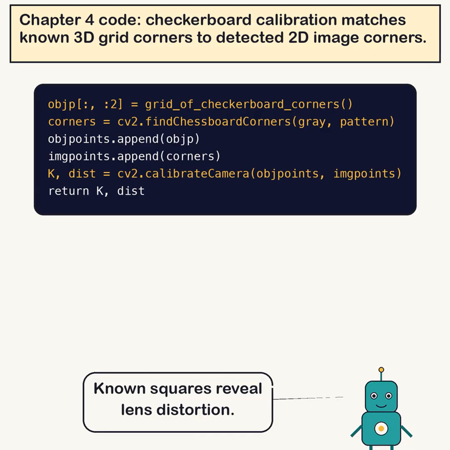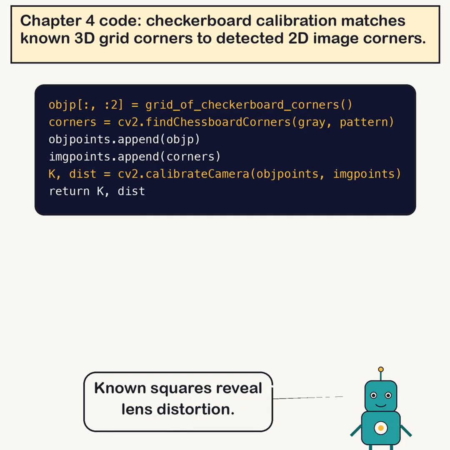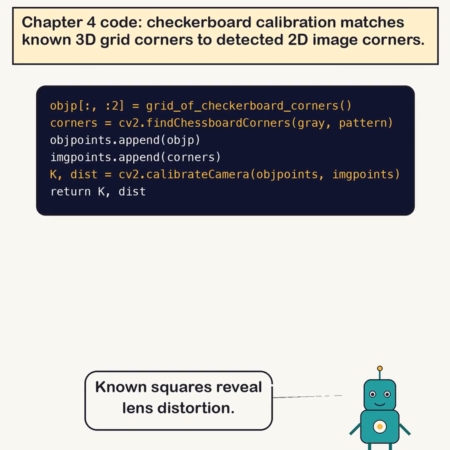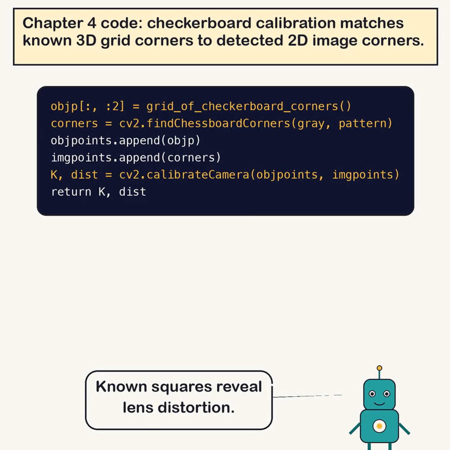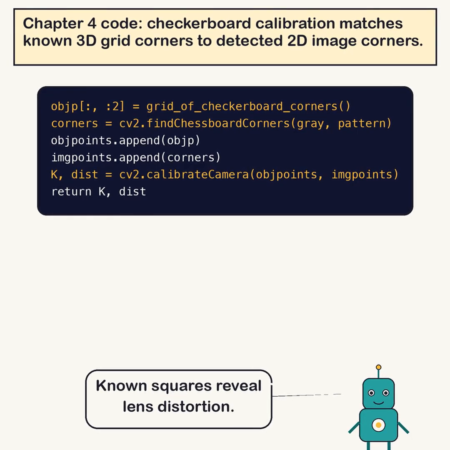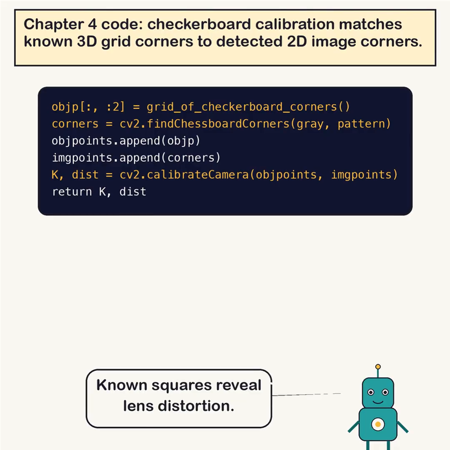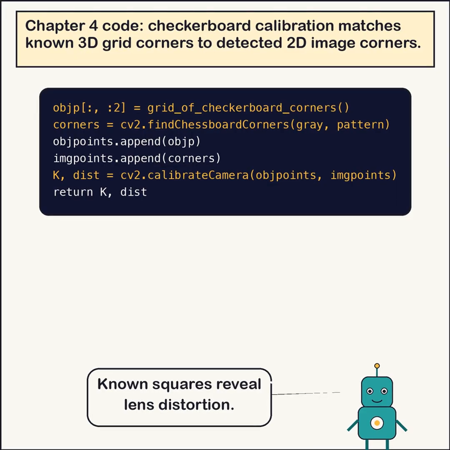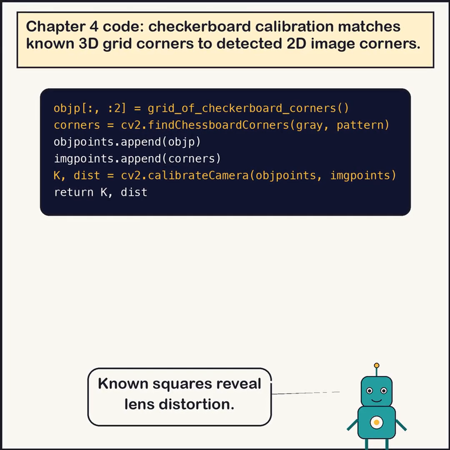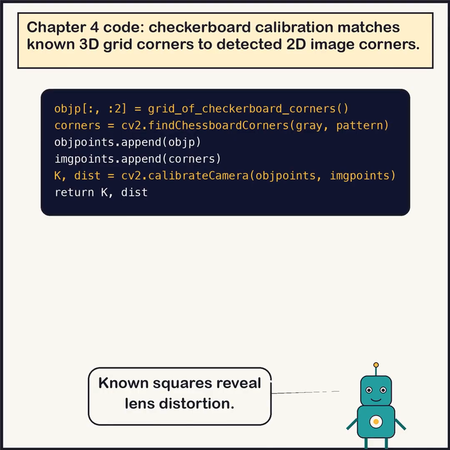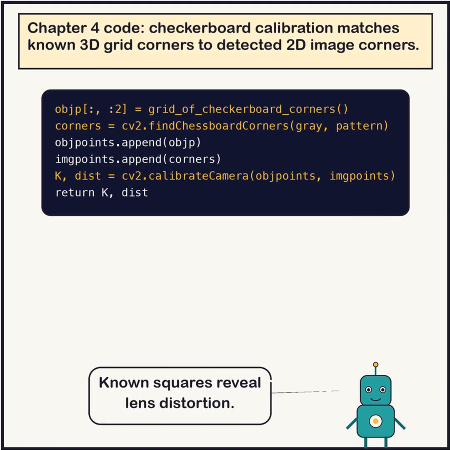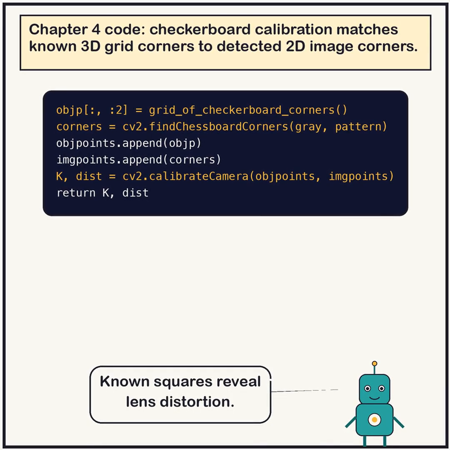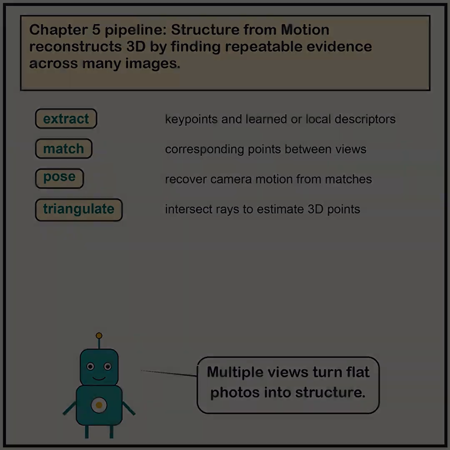Checkerboard calibration became popular because it is practical genius. The board gives many known 3D points on a flat pattern that is easy to print and detect. Zhang's method made calibration accessible by using multiple flat views instead of expensive 3D rigs. It is best when you need real cameras to measure, not merely take pretty pictures. Real-world analogy. Checkerboard calibration is like teaching a ruler its own bends by showing it a grid whose square sizes are already known. Known squares reveal lens distortion.